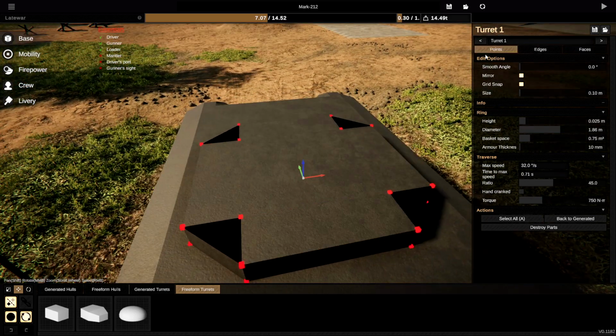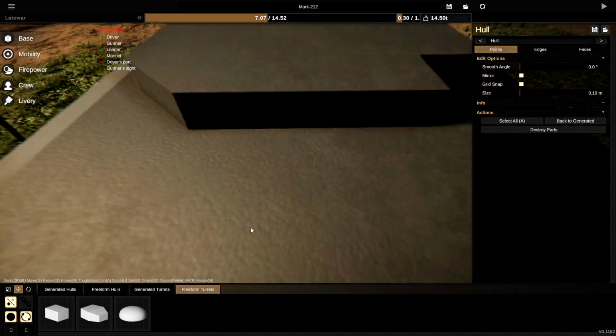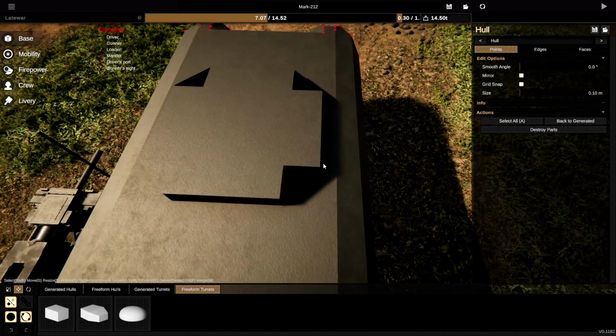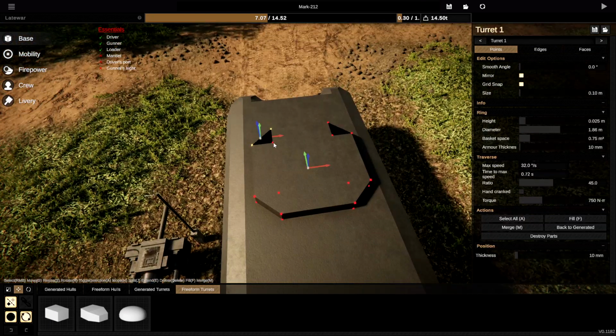Okay, can I try and fill these in? Give me a second. So grab this one, and this one. And we need to fill it. There we go. Do the same on this one. Hang on, one second. All right, fill. There we go. Do the same on this one. Fill. There we go. And then the same on this one. And fill. All right, excellent.